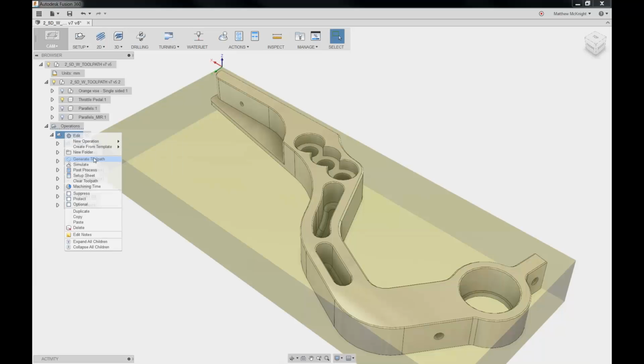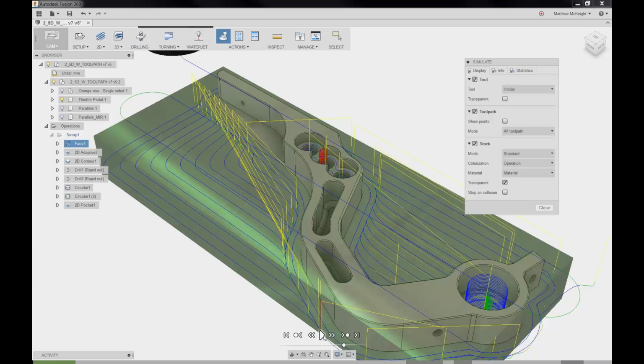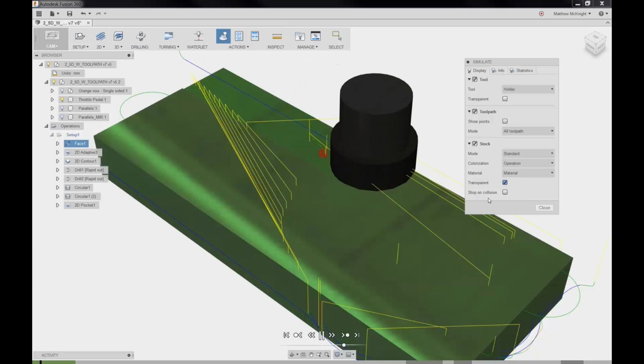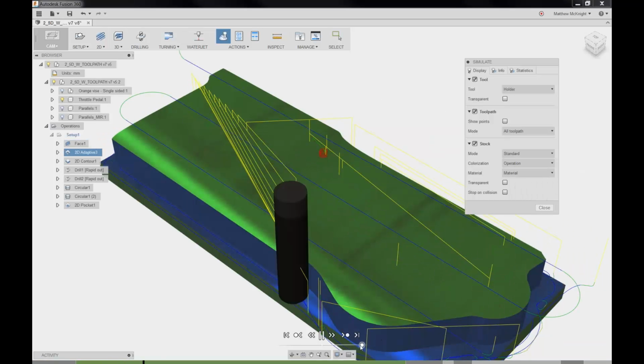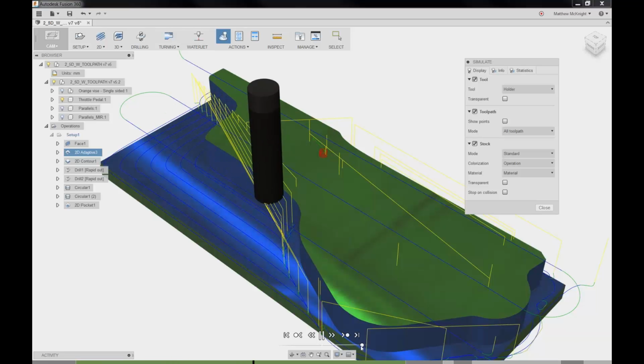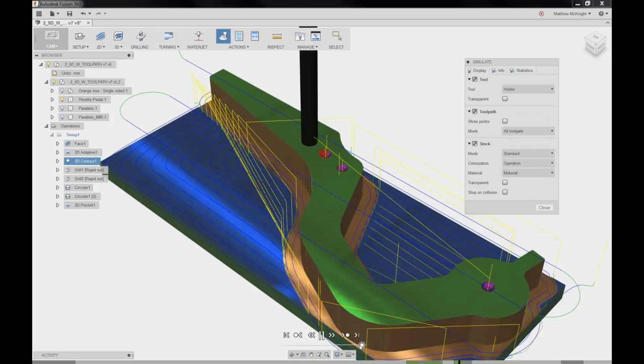So right click, you can generate the toolpath and it'll regenerate all of the toolpaths that have been created. You can then simulate your design. Again, we'll just do this very, very quickly. Turn off the transparency so that we can see a solid block of material. We can speed up and slow down this simulation to see our part being machined in a virtual environment long before we've actually put anything on the machine. And you can see here we're going through now. We've done our drilling operations. We're now doing our milling operation, our pocketing, and we're done. So very quickly and easily we've generated that setup.